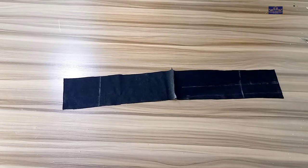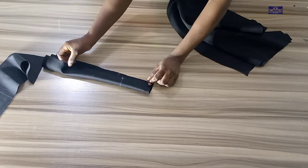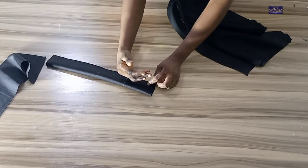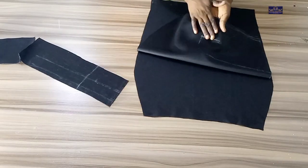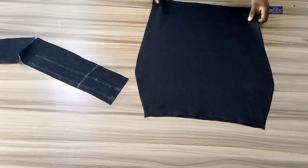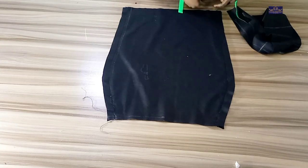This is my skirt. The band measures four inches, and when placed on fold I'll have two inches. I'll use half inch as my seam allowance, then I'll be left with 1.5 inches. The front panel and back panel are placed together, and I'm going to sew with one inch seam allowance on both sides. I've now sewn the skirt using one inch seam allowance.